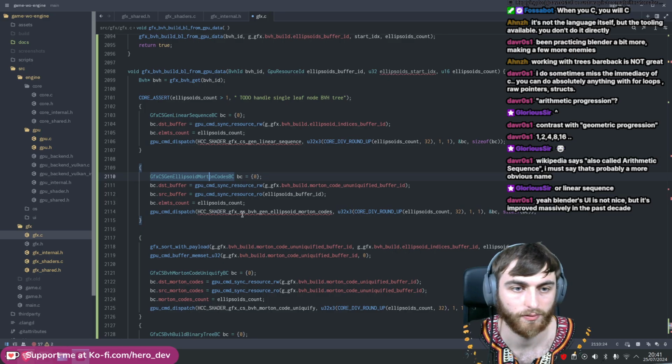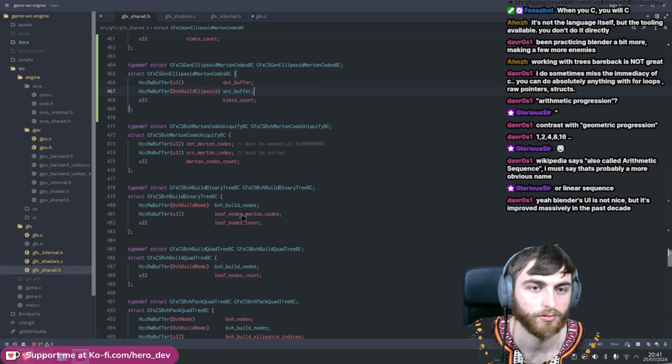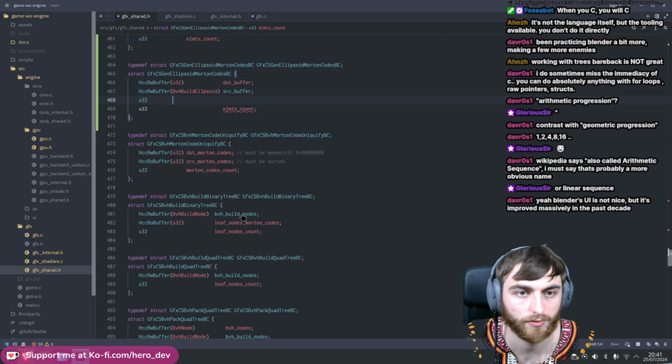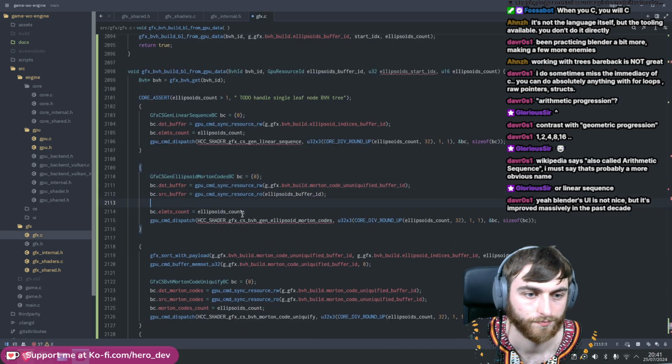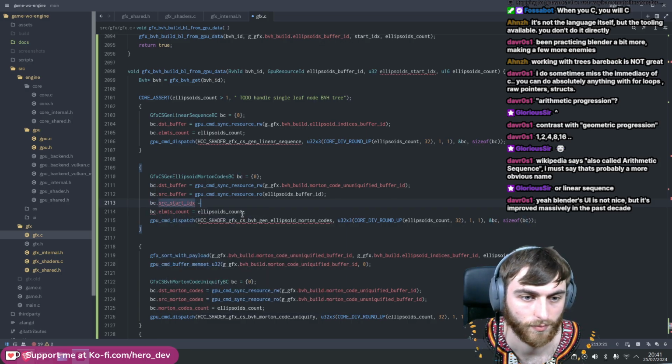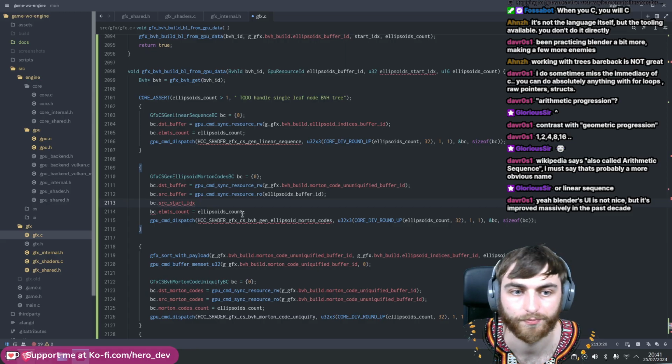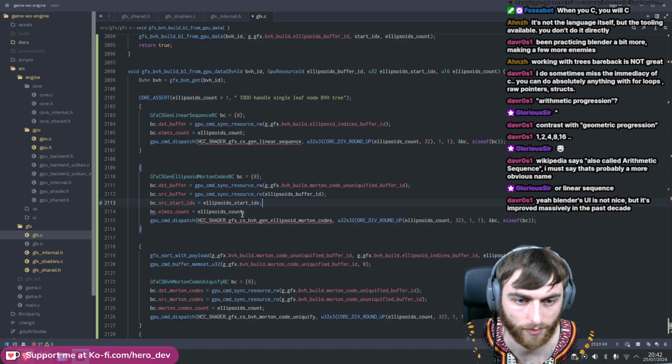So I think in this shader we actually need a source start index, and that'll just be ellipsoid start index.